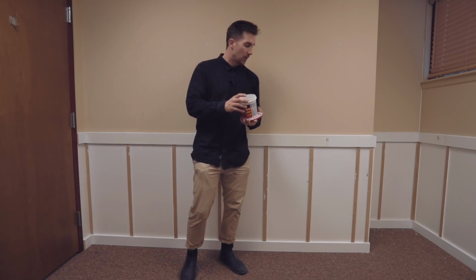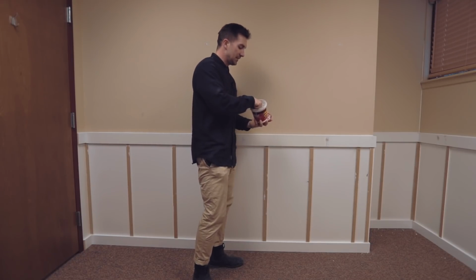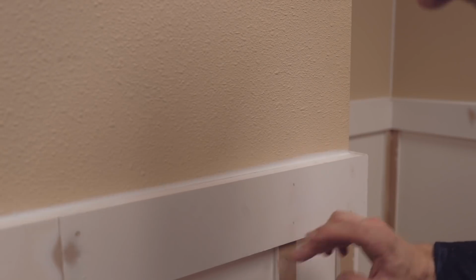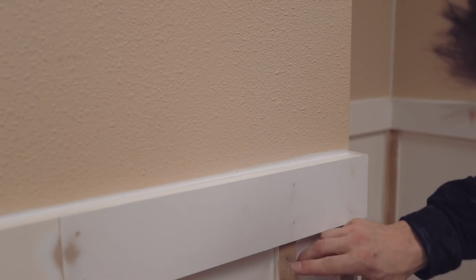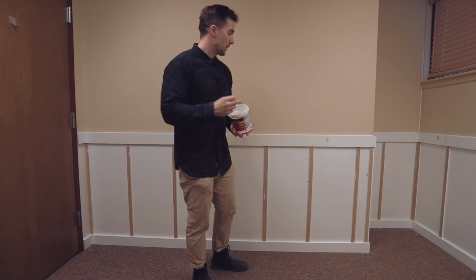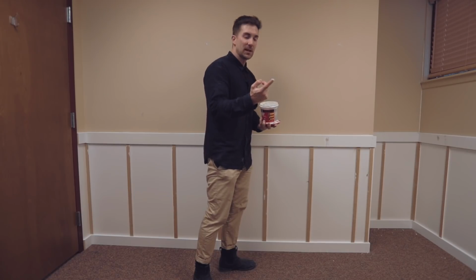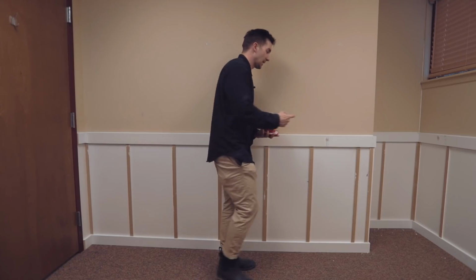We're gonna be using putty and paint. There's a couple different options. You can do wood filler. We're gonna fill all of our nail holes, all of our imperfections. If there's any blemishes, we're gonna fill it with this. This fills in the holes and the gaps a lot better than caulking does. Caulking will shrink over time, but we're gonna use caulking to finish all of our seams. So anywhere you see the molding joining together, I'm gonna use my putty. And then all of my seams are going to be run with our caulking.